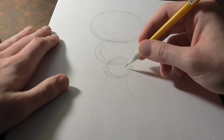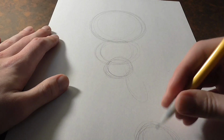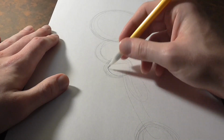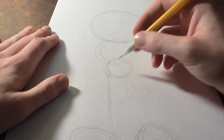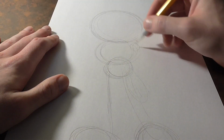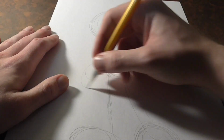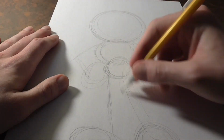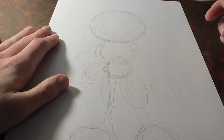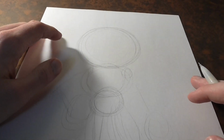And then one of the feet is going to be right here, and it's going to go up like that. This one will go more straight down, and the foot would be about there. You should have two shoulders, an arm going down here, and this arm's going to be about here, and it's going to go over like that. And that's pretty much good for the gesture. That's enough for me to mark down where things are going to go.